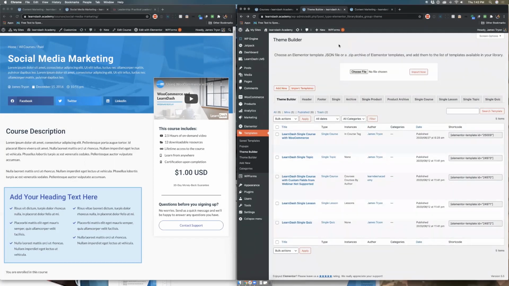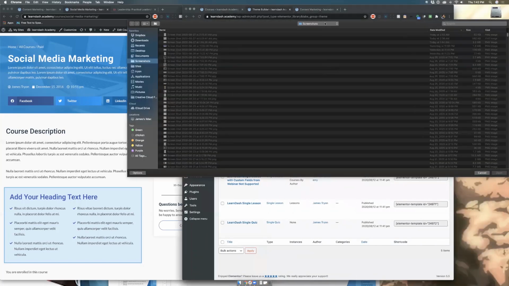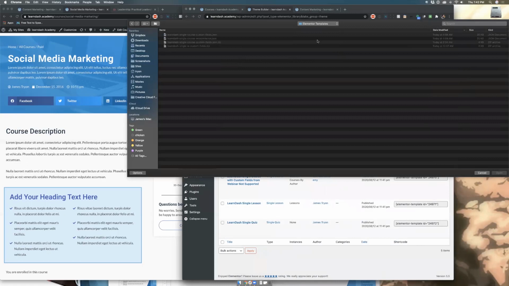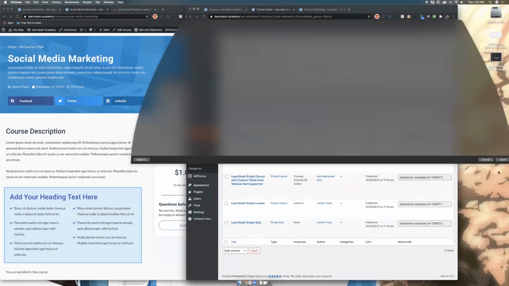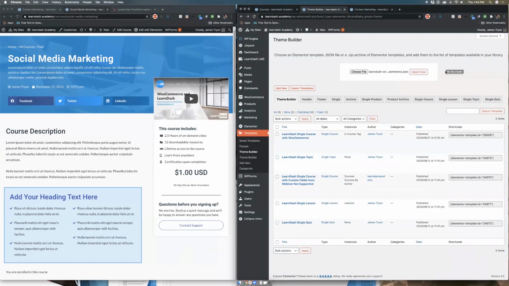I want to import template. I want to choose from file, and this is the template that I made last week. It's what I'm uploading. And the cool thing is I'm uploading this template that was designed for the single courses page.